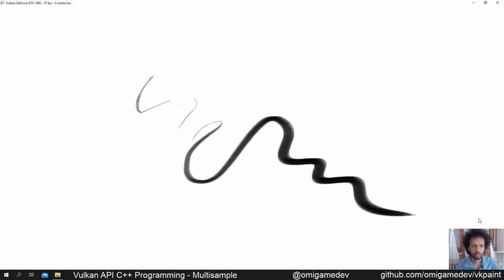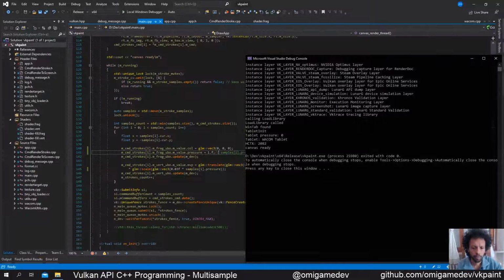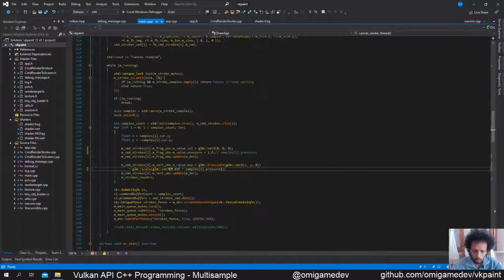Okay, it gets too big. We want to focus on smaller scale.